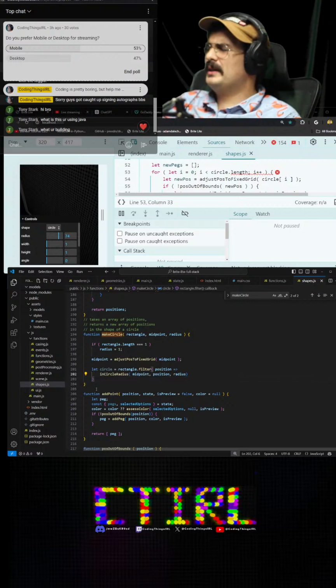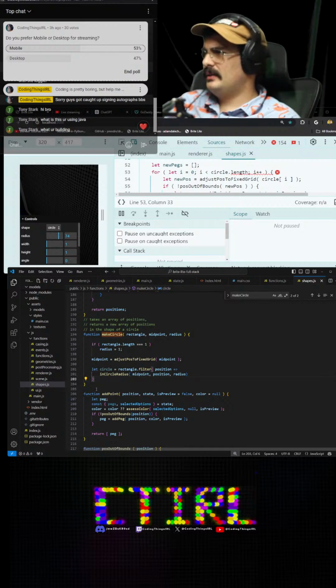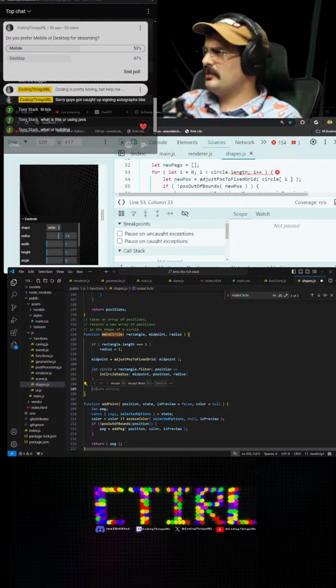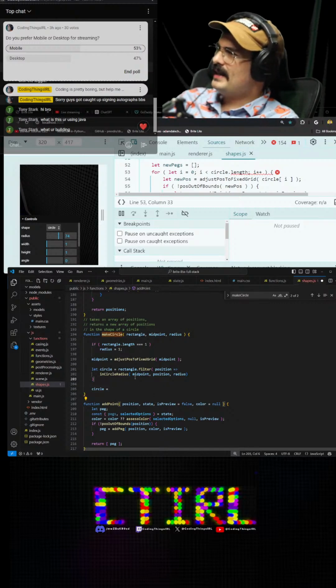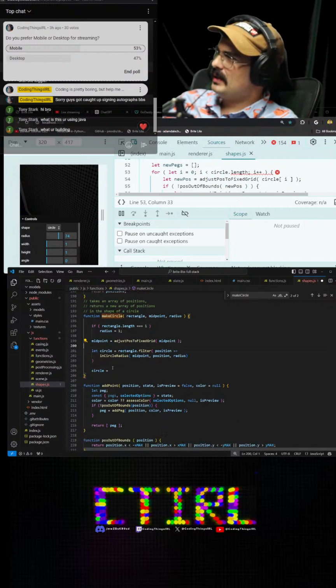So we're already doing a filter function here, in circle radius. But we need to do more than the circle function. It's not going to be filter either. At this point, I think I have an array, don't I?